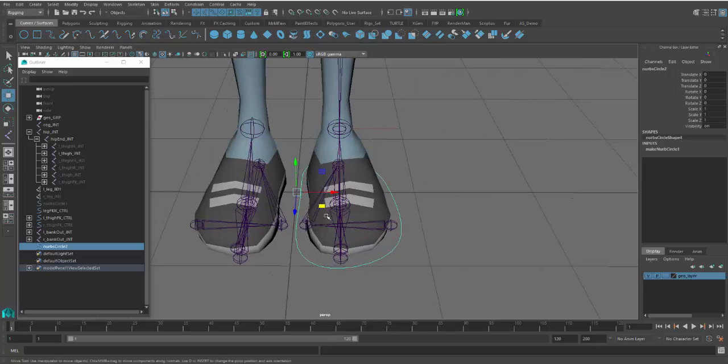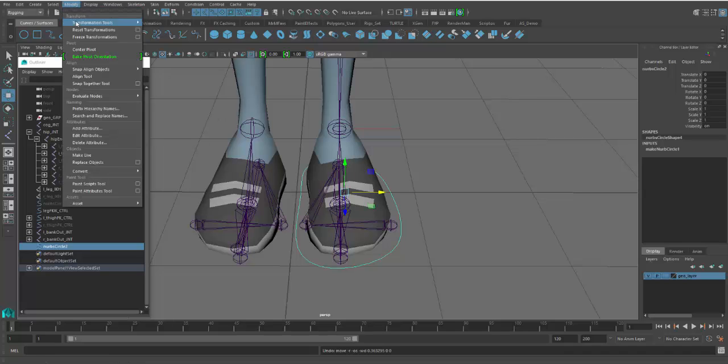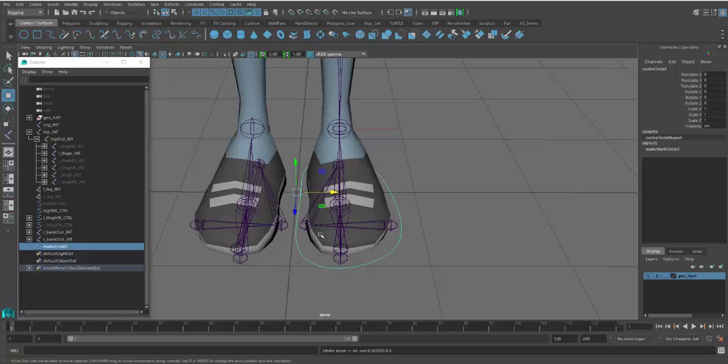Now if for any reason your pivot point was shifted, say you moved your controller out, you can simply snap it back to the middle, or you can go to modify, reset transforms, and it will reset back to the center of the grid. With all controllers that you create, it's best to delete by type history and also freeze transform. Now I'm going to press Ctrl D to duplicate the second one.